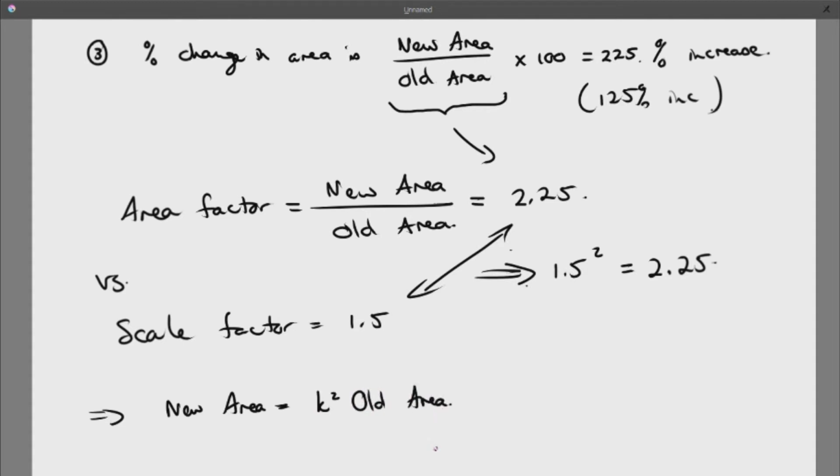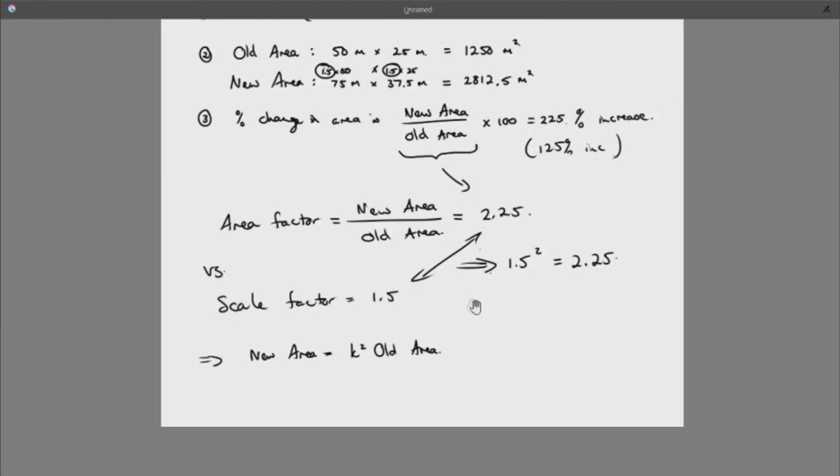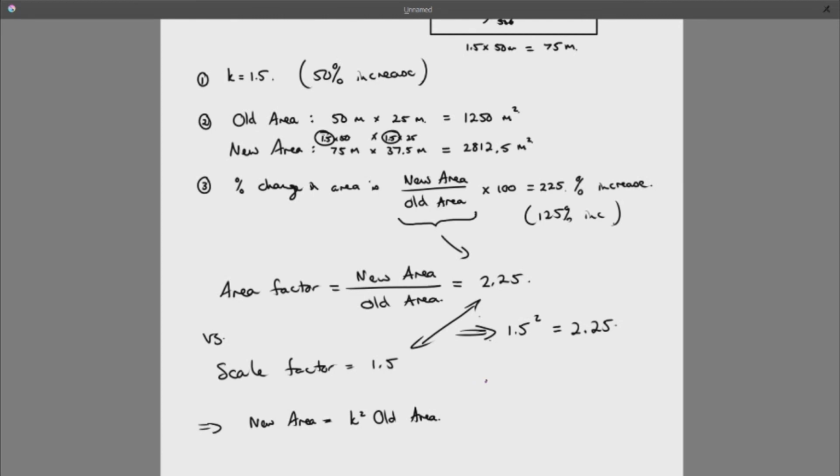So when I talk about scale factor, I'm talking about a change in the length dimension, side lengths. That's the scale factor. When I talk about a change of areas, that factor, that we'll call the area factor, is the scale factor squared. Any thoughts on that? I guess it's kind of funny.